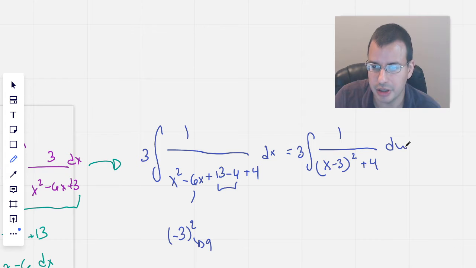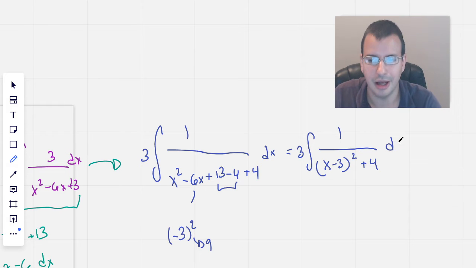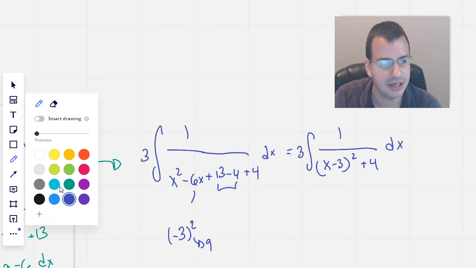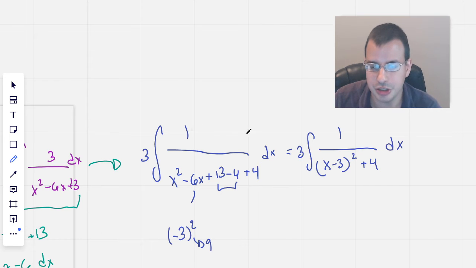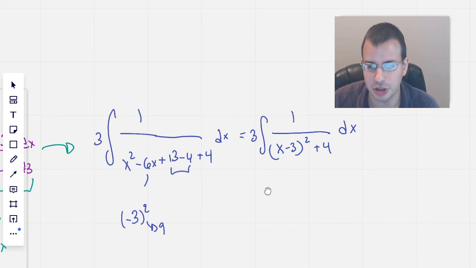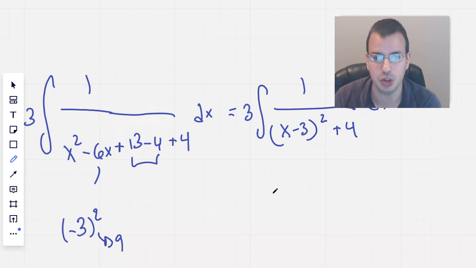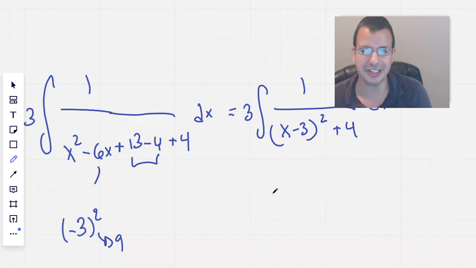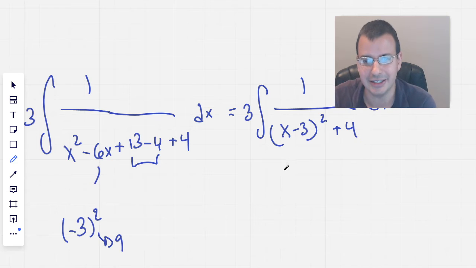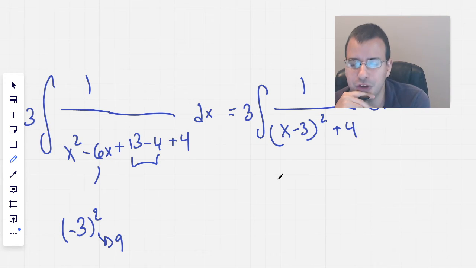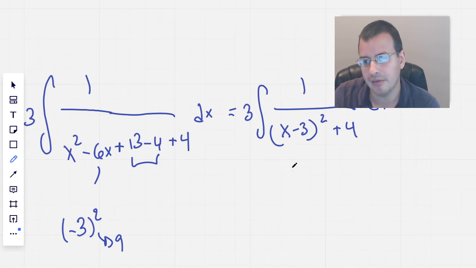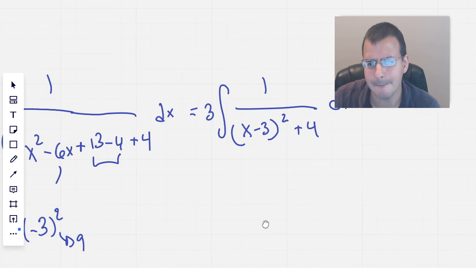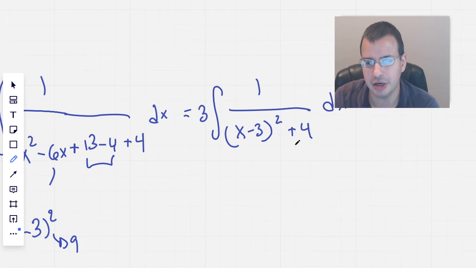Now this one is a bit of a challenge. And so what we're going to do here is I think this is going to be a trig substitution. I know, I try to avoid trig substitutions whenever possible, not because they're hard, but because they're tedious. And I don't like things that are tedious. So we're going to start by saying we want a square here and a square there.